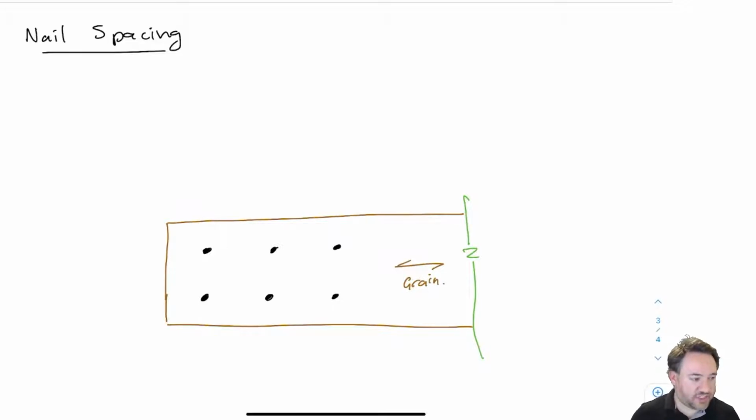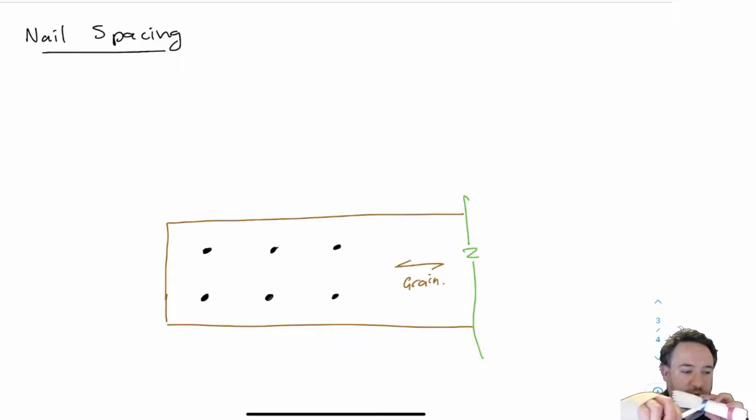Okay, so I have some nails. I'm indicating my nails by just some black circles. And obviously I'm going to need some spacing requirements for these nails. Why? Because if I put two nails immediately side by side, if you have worked with nails in wood before, if I put a nail here and I put a nail immediately beside it, I'm probably going to split the piece of wood. Why? Because when I put the nail in, it spreads apart the fibers a bit, right? So I have to spread apart the fibers in order to fit the nail in.